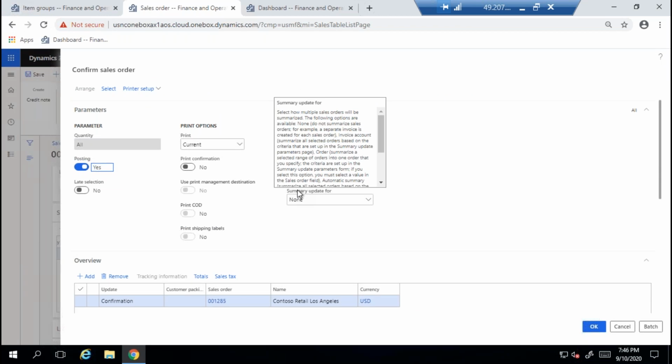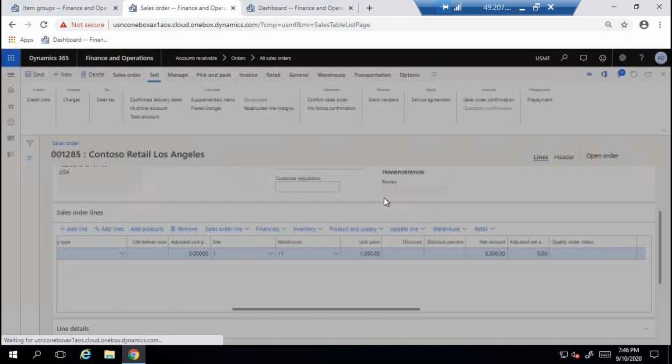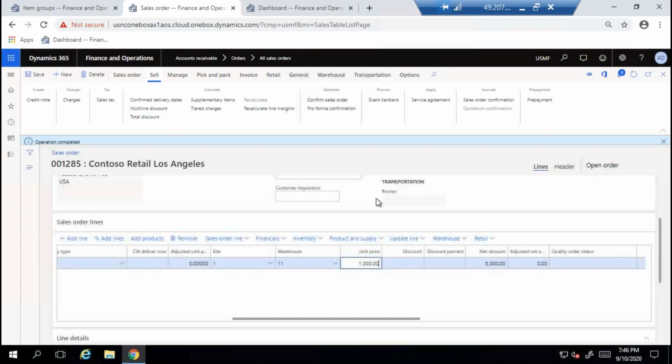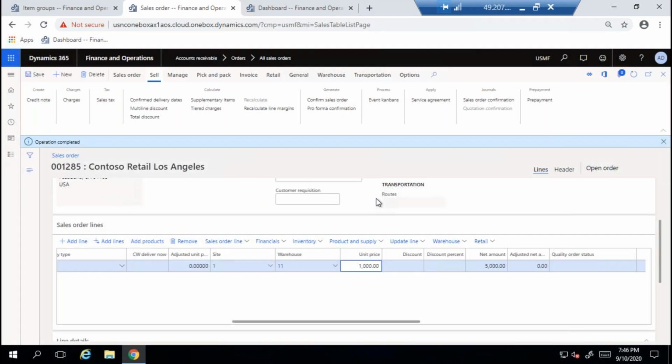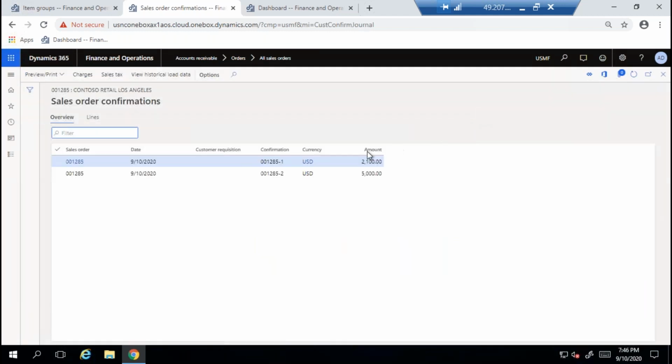So after 1 month, he is arguing, last time you gave me the rate of 1000 rupees, and he is asking once again. He is planning to purchase two quantity. But if it is 5 quantity, you agreed on 1000. If it is 2 quantity, you agreed on 1050. So you forgot after 1 month. Then you can go to sales order confirmation, just for information.